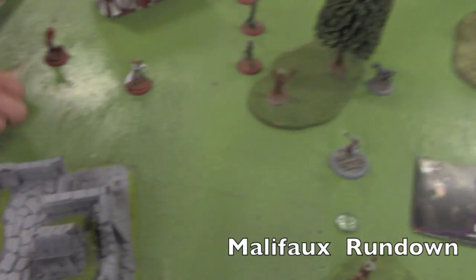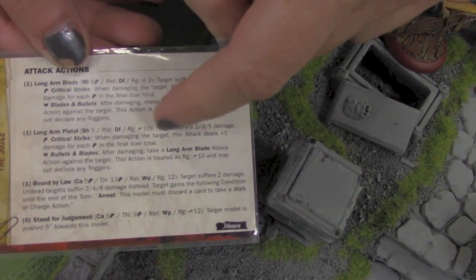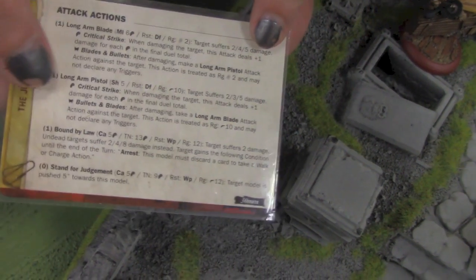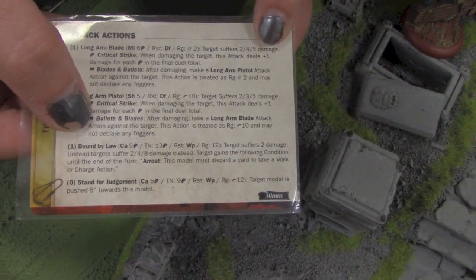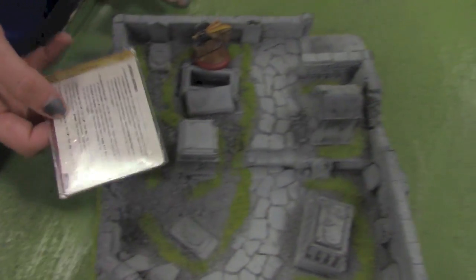So what's about to happen to me? Okay, so with Judge, he has a special ability. We've got a ranged attack and a melee attack, but both of them have what are called triggers. So if I get the mask trigger to make this go off, then he will get a second attack against the construct. So we will go ahead and try and make that happen.